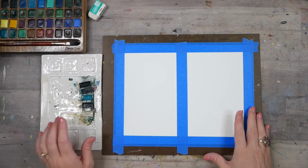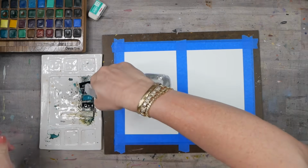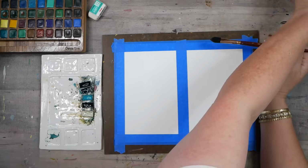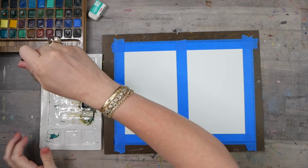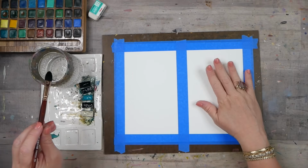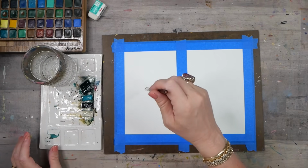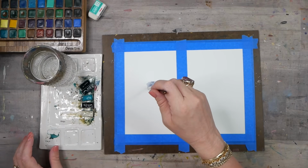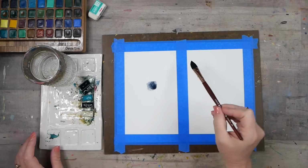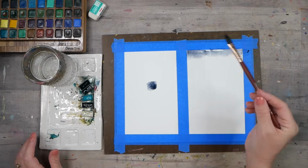And I like this paper because it reacts well and doesn't tear. That's why I like this paper. So let's just activate those. I've got my Princeton Neptune 1/2" oval wash, and I like this one because I'm gonna go ahead and do a Kandinsky concentric circle inspired painting, and then what if we do a stripey over here, like a wonky stripey? Let's just test it out and see what we can get. So that's the darker, and it's going to be very interesting to see how these react and look compared to the Masha's colors that I'm obsessed with.